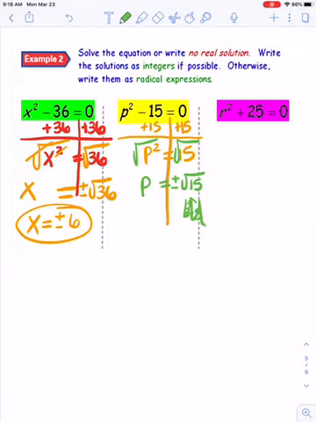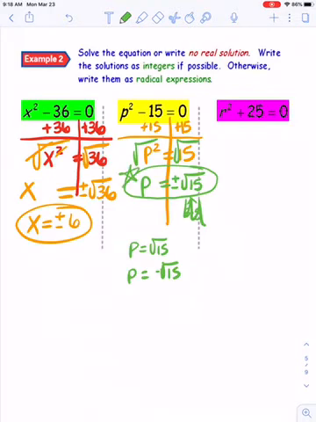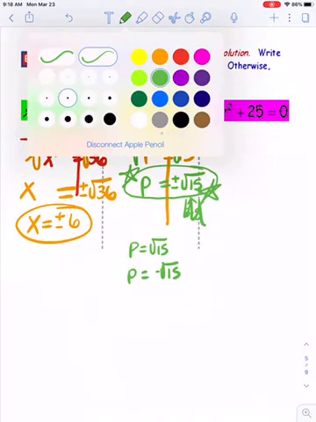So there's no groups of 2 that we can pull out. I'm just going to leave it just like this. So that means I have a solution of square root of 15, and p would also equal a negative square root of 15. Those are my two solutions. Again, I prefer this notation up here that I circled. Last one here of these basic examples, and we'll make them a little bit harder.